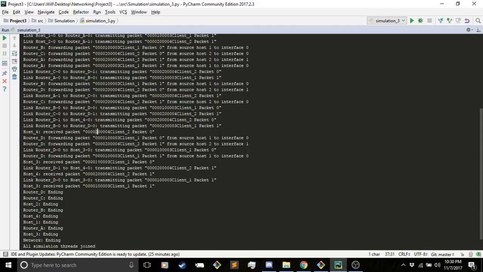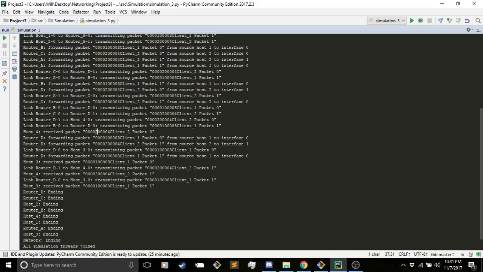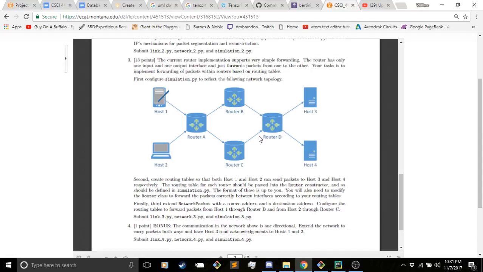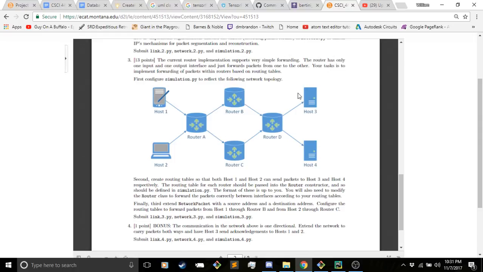Back in, we can see host 3 received packet 0 from client 1. So host 3 received the first packet from client 1. If we go back in here, we can then see host 4 received its second one from client 2. So once again, the second one that was sent out went along the same path and got to host 4. And host 3 received the second one from client 1 again. So host 1 to client 3. In retrospect, we probably should have kept it host and host. But as you can see, they follow the same path as they were supposed to.